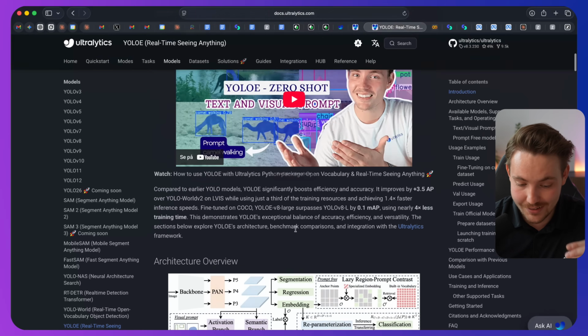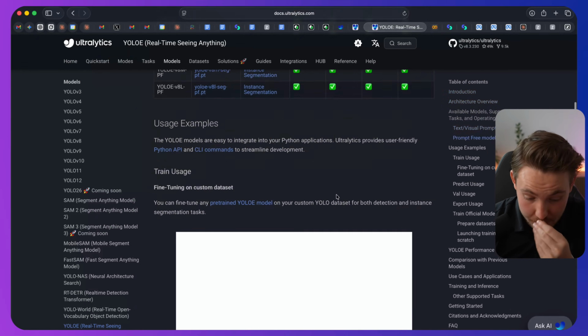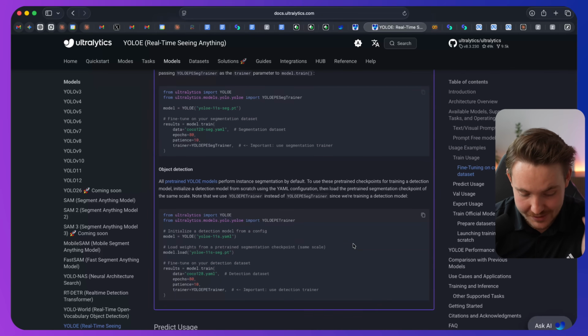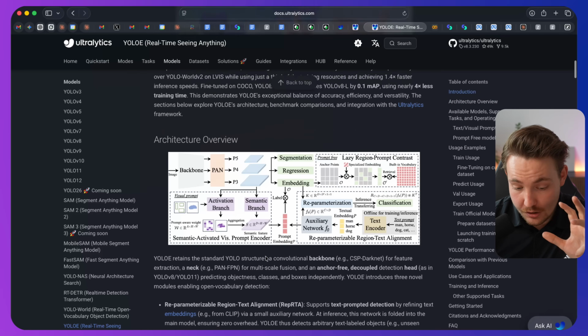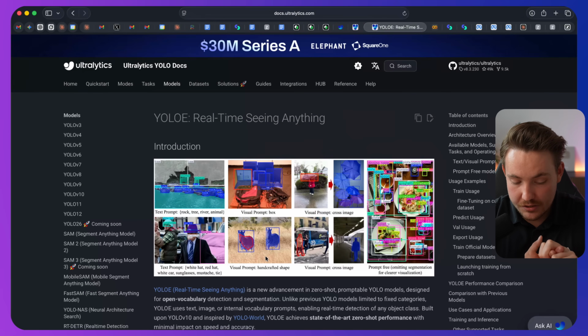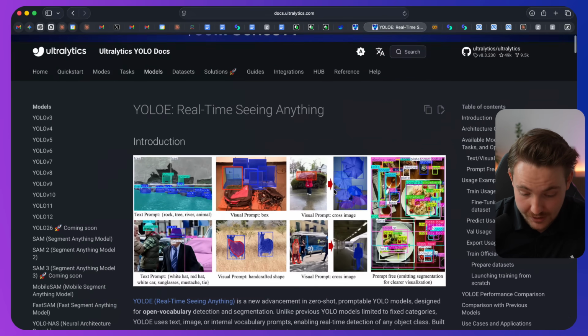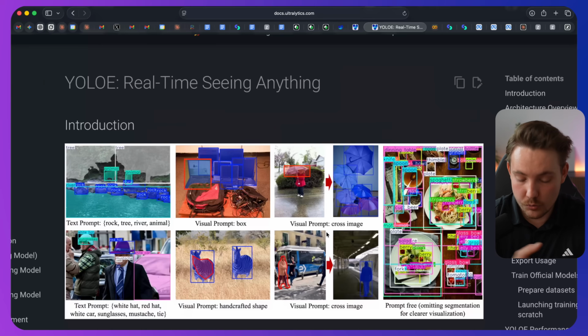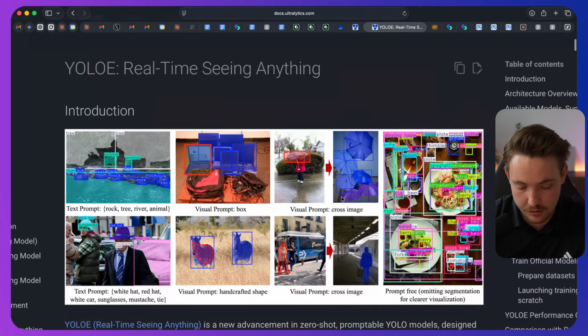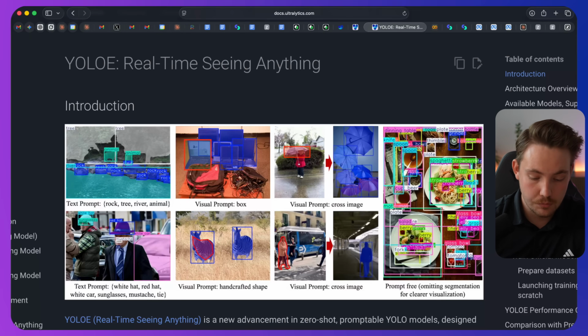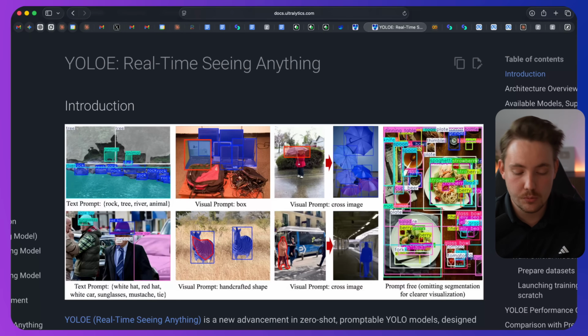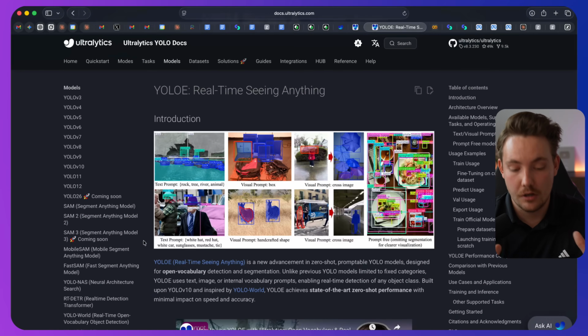We also have this YOLO-E. You can pretty much use it in the exact same way, but some of these, you can also get segmentation masks. So not only the detection, but also instance segmentation. We can either have a reference image, we're going to dive deeper into how these models actually work, but you can have references, you can give it a single example. So for example, a visual prompt with a cross image, it understands these umbrellas and then it finds them on the right side. You can have text prompts, visual prompts, sometimes you can give it references as well. All these things we will cover in upcoming videos.